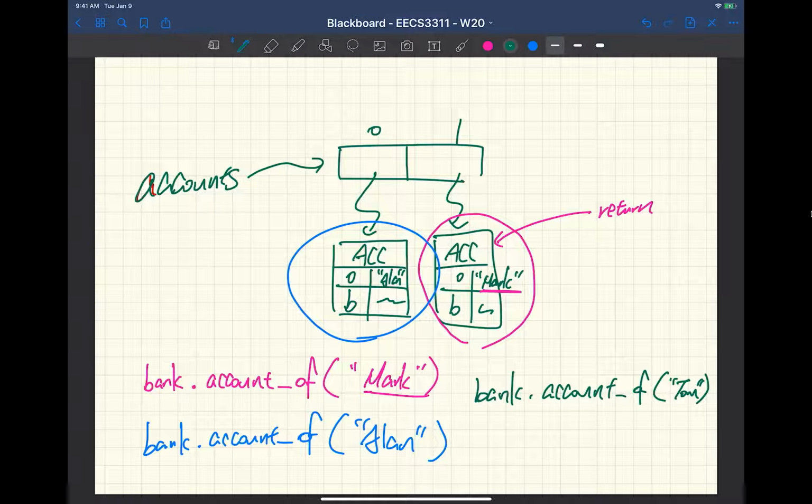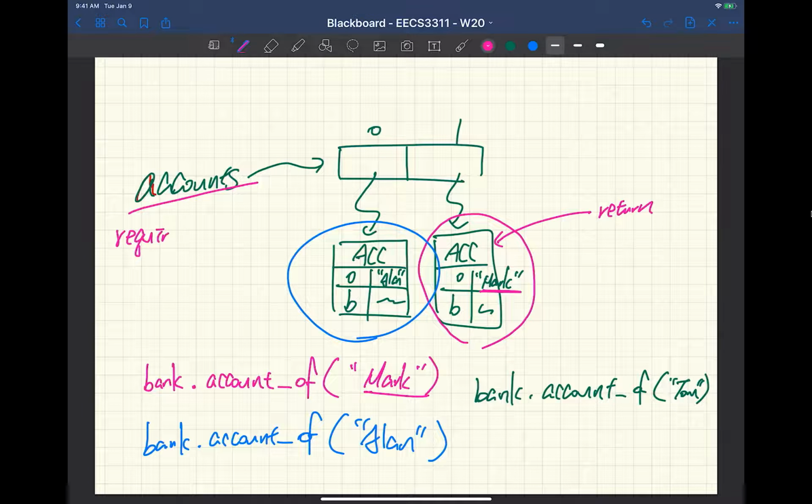So now, how can we write this precondition to say, if you want to get an account of someone, that person better exist in the bank? How do we do that? Guys, any idea? How to write the contracts? Using a loop? Let's say the precondition.